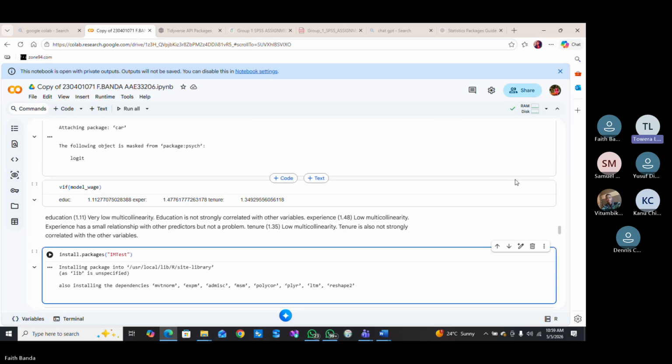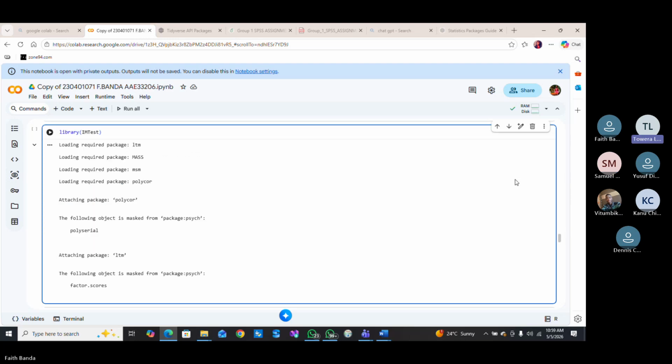So let's move on to another command, which is install.packages. Install.packages, open the package in inverted commas, lmtest, but the L should be in capital letters? So we'll put close brackets.